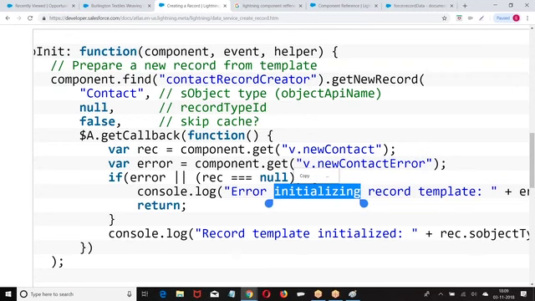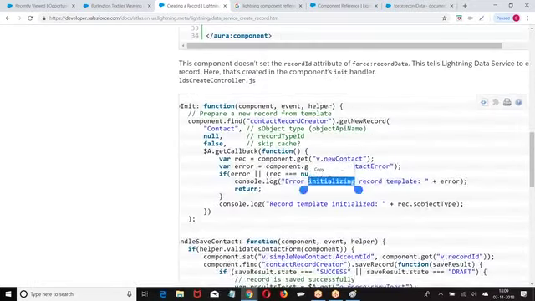So there is a possibility of getting an error. So if you want to check whether the instance of a record is created or not, what should I do? Check if it is error or null. If it is error or null, show an error message. Otherwise, boss, record created successfully. Okay. This is the basic thing that you have got.